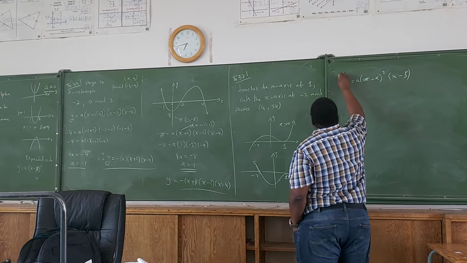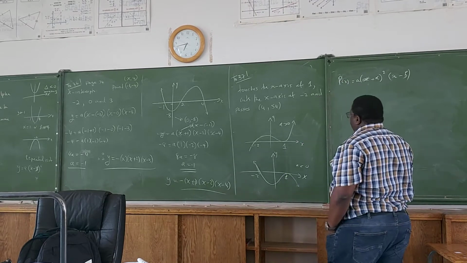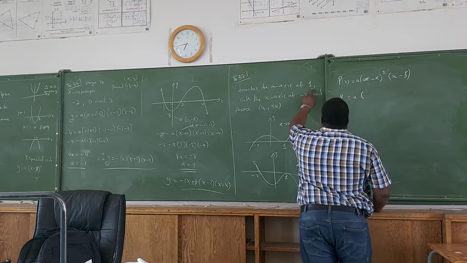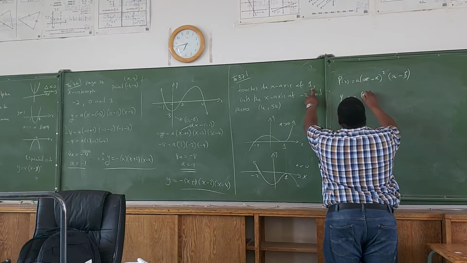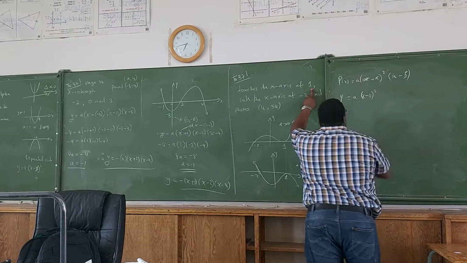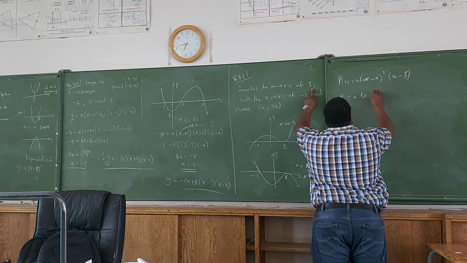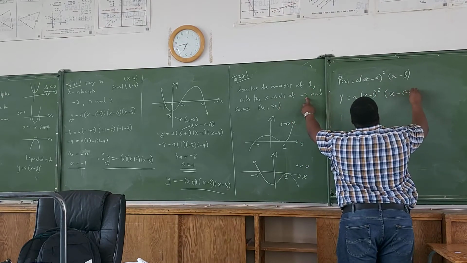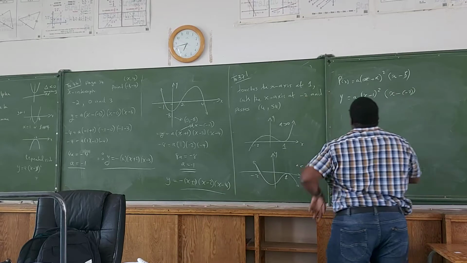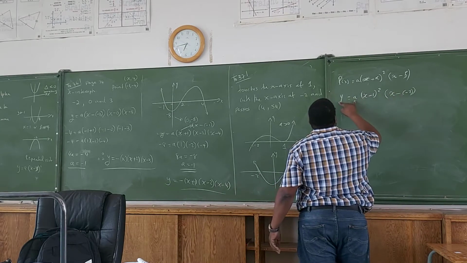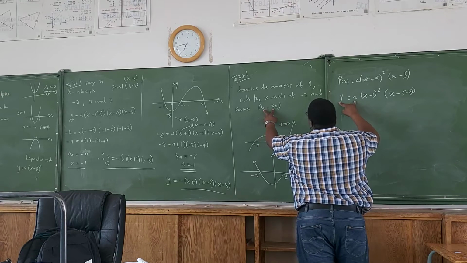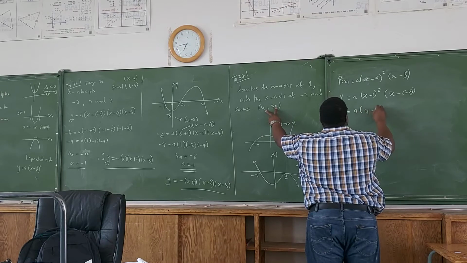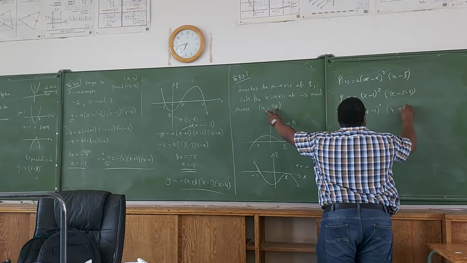Okay, let me just make this p. Right, so y equals a. What did they say? At 1? X minus 1 whole squared. The other one, it cuts where? At negative 2, so it becomes x plus 2. Now we're going to substitute the values of x and y. It's very important that y is 54, so 54 equals a times 4 minus 1 squared, times 4 plus 2.